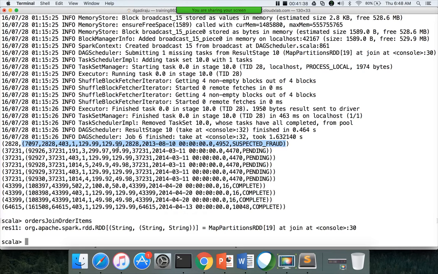So you have to be extremely careful in this. You have to understand what is the first element in the tuple and what is the second element in the tuple, and how many commas are there in each of the records. Order items have 6 fields: 1, 2, 3, 4, 5, 6. Till here it's an order item record. So the first element of the tuple is till here, and the second element of the tuple is from here.